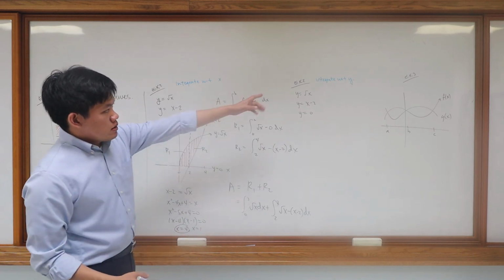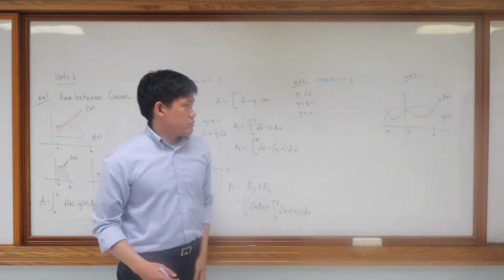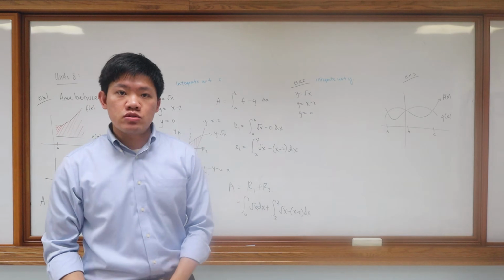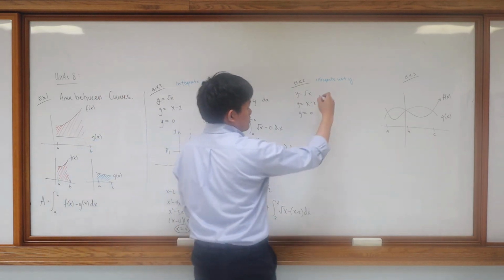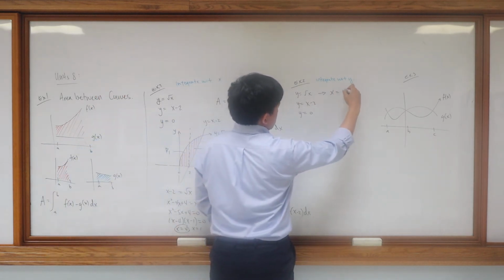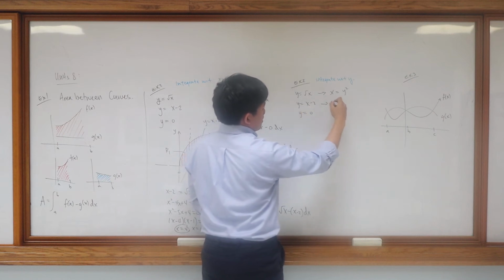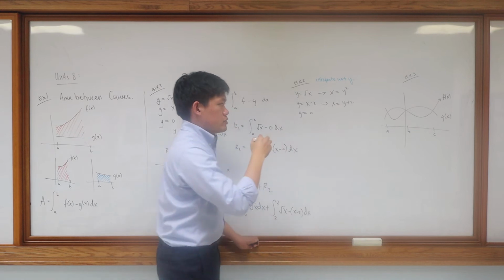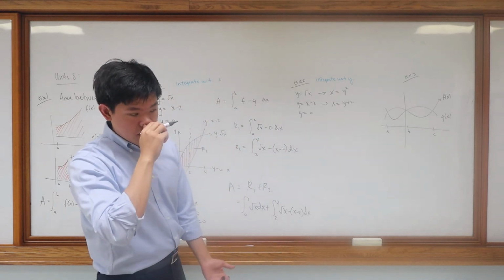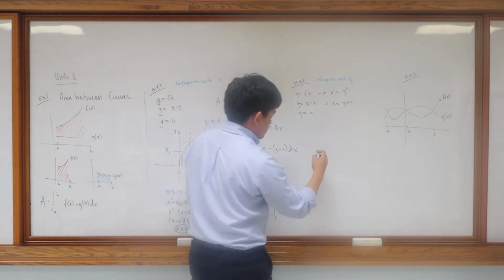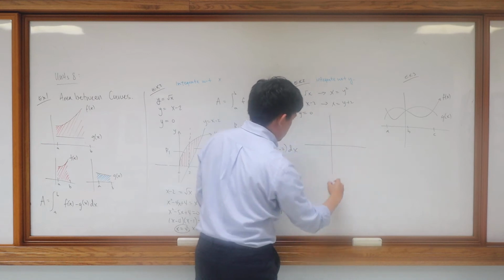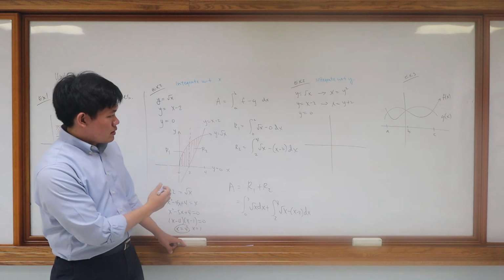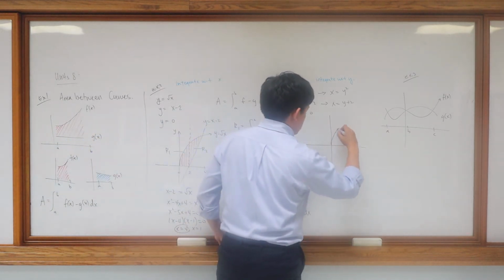Okay, so in this question, example number 2, we have to integrate it with respect to y. So that means all your variables now need to be written in terms of y. So that means over here, x is equal to y squared, and over here, x is equal to y plus 2, and y equals 0 is still what it is. Okay, you can't do much about that. Okay, so let's go ahead and draw this diagram. Of course, it's going to look exactly the same as this. So let's go ahead and just draw this. So in this case, we have that.